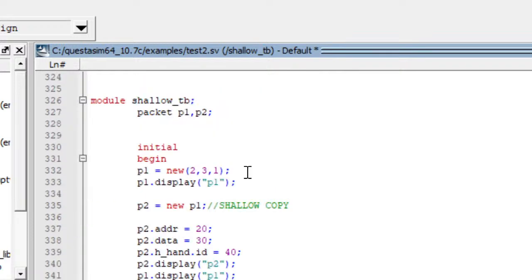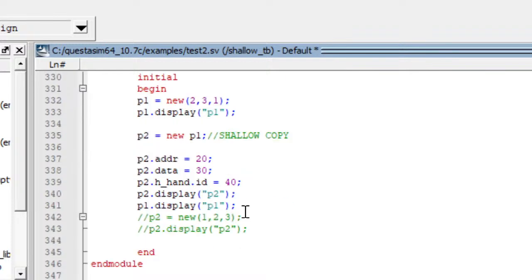And from that shallow underscore tb module, we are going to call this method. How are we going to call it? P2 is equal to P1 dot copy. Okay, P2 is equal to P1 dot copy.